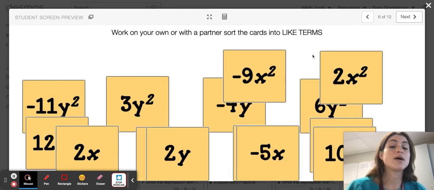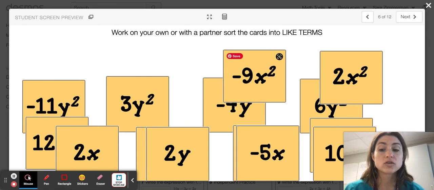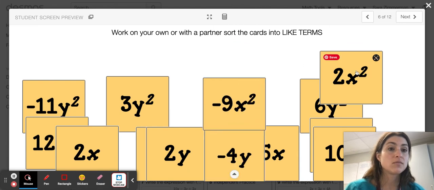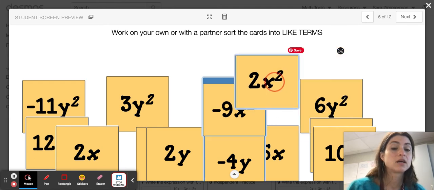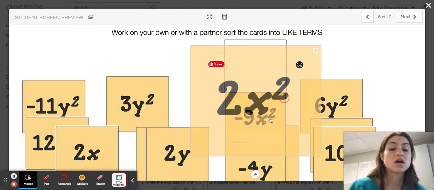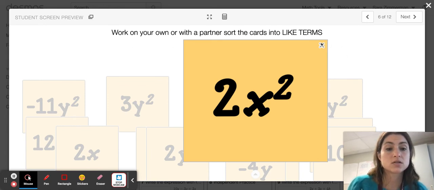Then you're going to get into adding. This one is a card sort. This is actually a little tricky, but you guys know how to click stuff through, right? Here's an x to the second, and I happen to see this other x to the second right here. So I'm going to click these two together. You guys know how to click the card sorts. If you're new to my class, please ask for help. You know what else really helps with this card sort, y'all, is if you minimize the screen a little.